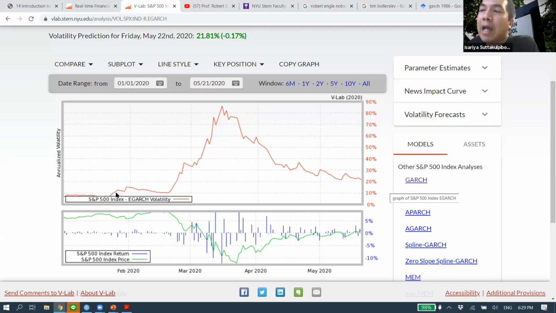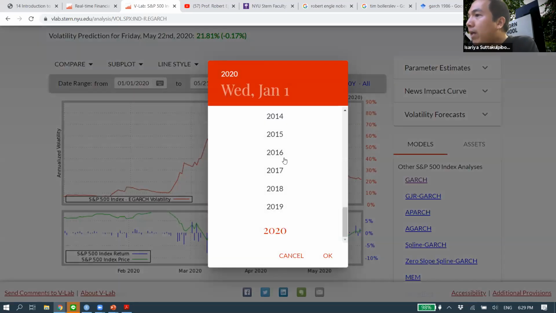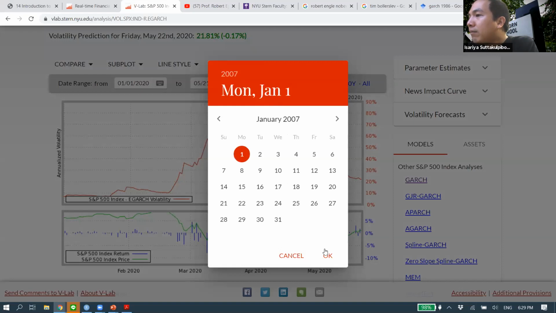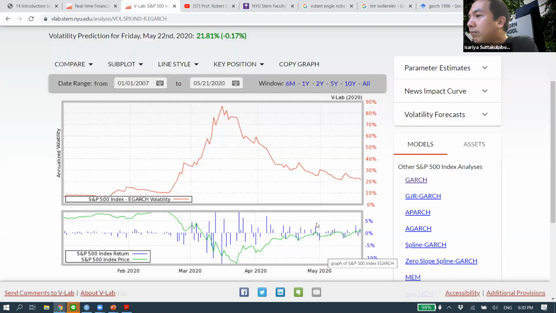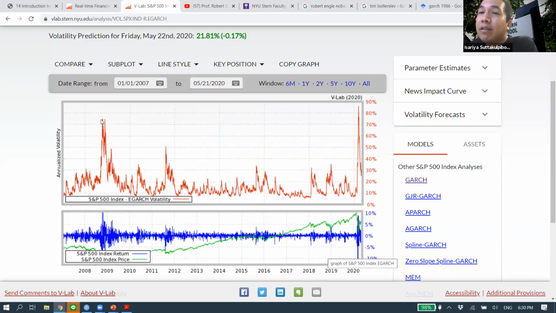So basically what it tells you is that it used to be a very quiet market at the beginning of the year, and starting from February it got started, and it peaked in March, right? So the stock market in the United States is at an all-time high in volatility, according to this number. If you go back to maybe 2007, I hope it goes all the way back. There you go, all-time high. It's even higher than during the financial crisis, the Hamburger crisis too, right? So at the peak of the Hamburger crisis, it was at like 70%, but COVID-19 could really go up like this, right? Yeah, so this is something we'll be able to do, and we're gonna do it today too.